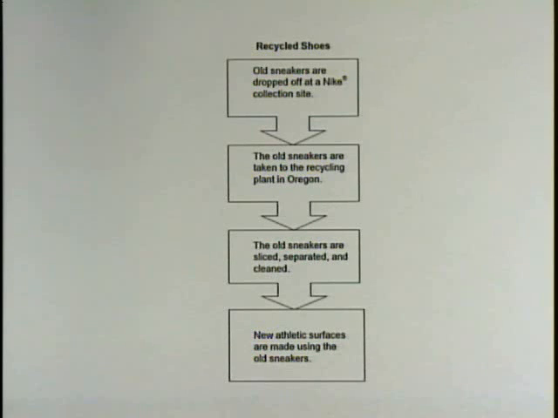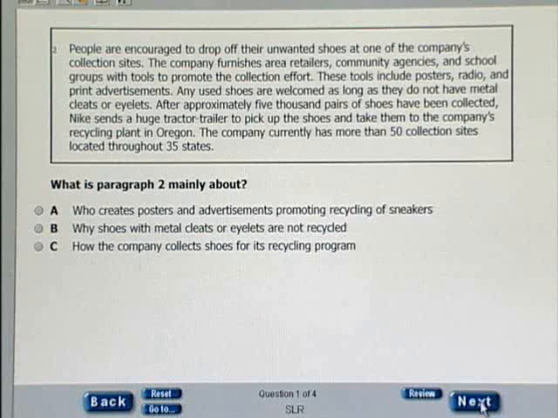In addition, there's a graphic organizer that's been added for students. One characteristic of students that might use the VMAST test is that they sometimes have difficulty remembering the sequence of events. So this graphic organizer was added to help them remember the events of the story. Let's look at the first item.